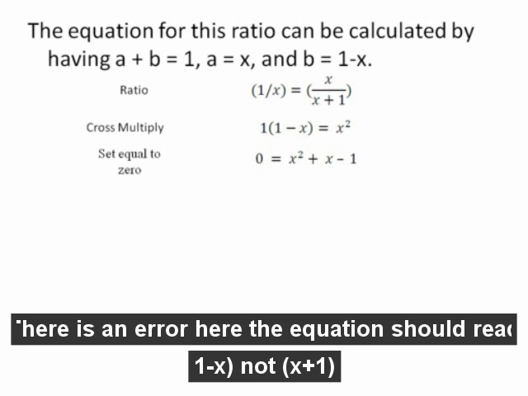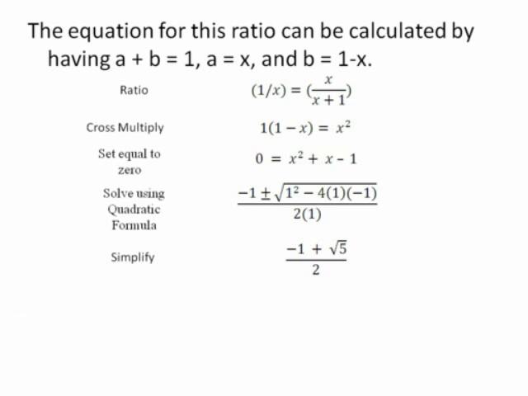It is now possible for us to calculate the exact value of the golden ratio. To do so, we'll look back at that line segment we had in the beginning. So we'll let the whole line segment A plus B equal the number 1. We'll let the largest of the parts A equal x and the smallest of the parts B equal 1 minus x. Setting this into the ratio, we come up with 1 over x equals x over 1 minus x. Through cross multiplication, we get 1 times 1 minus x equaling x squared. Then by setting it to 0, we are left with a quadratic, x squared plus x minus 1.